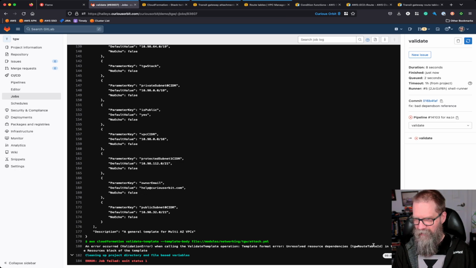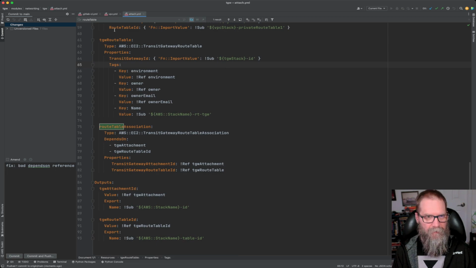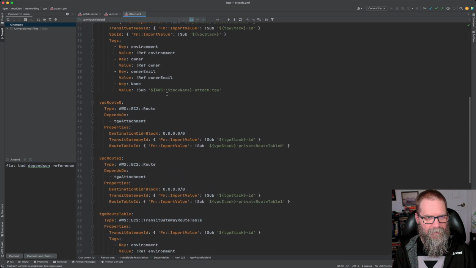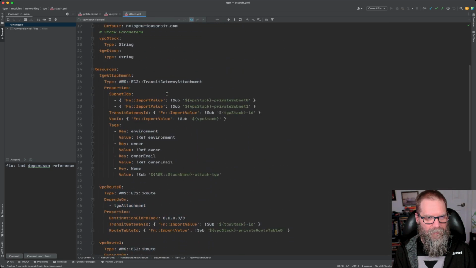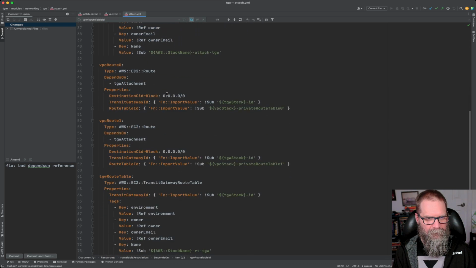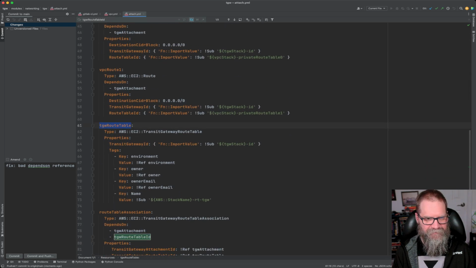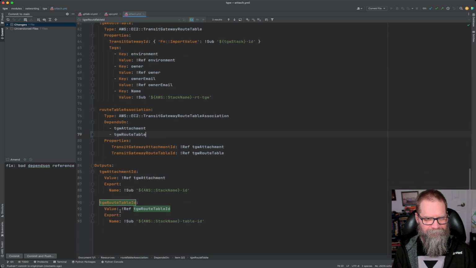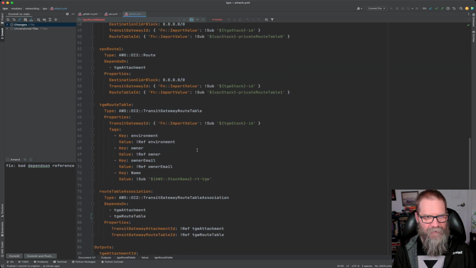Transit gateway route table ID in the resource block. What did I call that? Oh. Okay. Man, oh man. Could the third time be the charm?